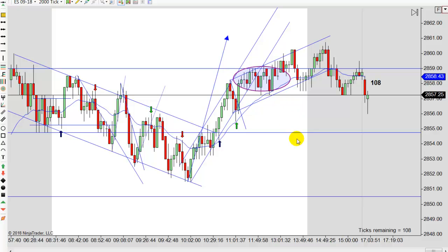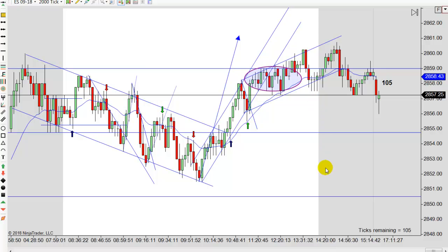If the range holds, we'll probably turn down, and I'd be more apt to think we'd probably turn down there. Actually, after we made this higher low, I'd be leaning towards maybe breaking through, just running up for that measured move and then turning down. But you would expect prices to eventually try to go lower again, which they did, but really, we didn't do much. We were still making higher highs and higher lows here.